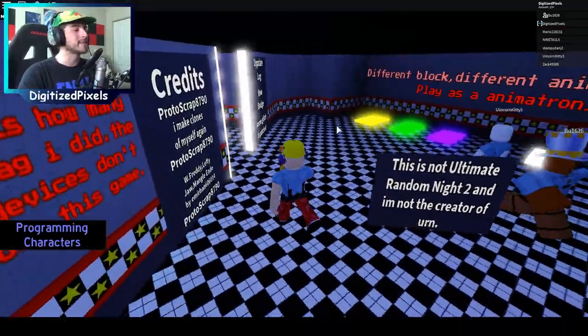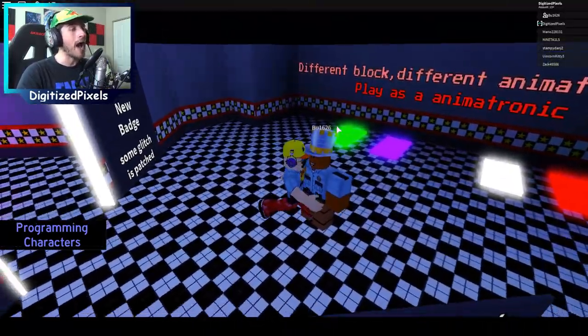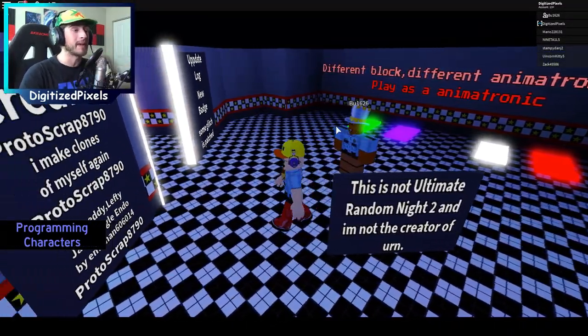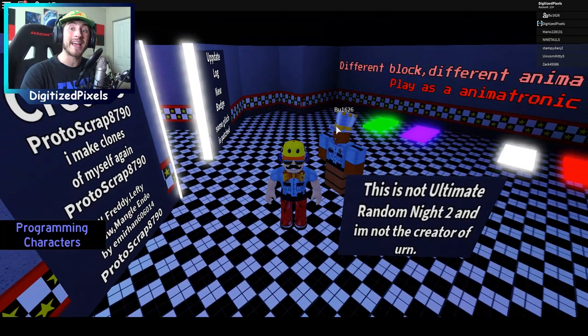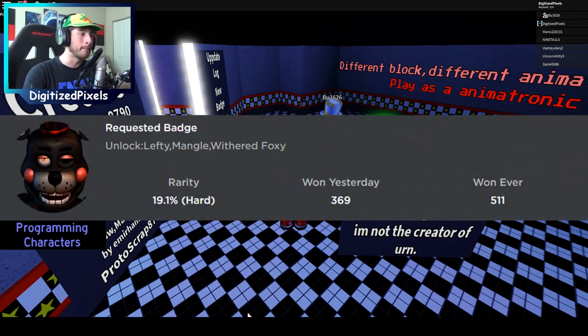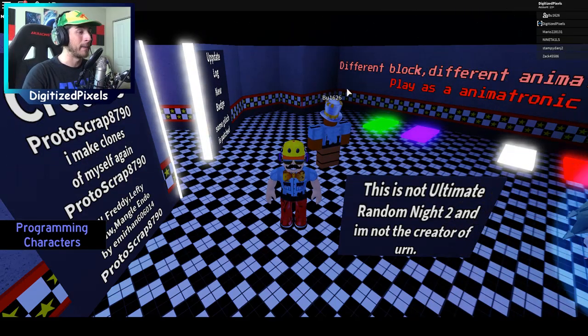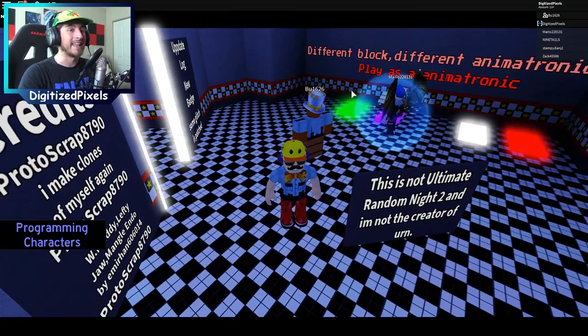But anyways, today's badge is one and only badge. No fanciness. No actually going into the map or becoming a security guard. All you've got to do is simply follow my lead. So today's badge is called, wait for it, requested badge. And it says unlock Lefty, Mangle, and Withered Foxy. That's right, you heard it all there, people.